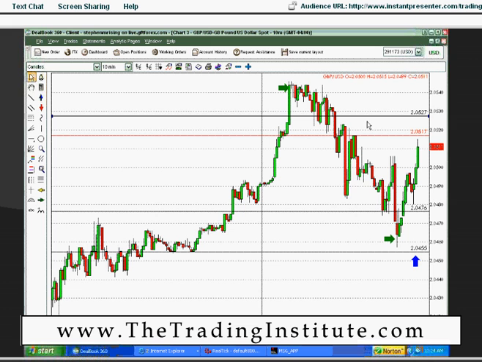Unlike, for instance, if you're position trading or trading on large time frames, you would be going for a trend trade and you use a trailing stop to take you out of the market. In this instance, when we're scalping and trading on an intraday basis, we go for a fixed profit objective. Once again, the typical profit objective that we go for is on average anywhere from 10 to 20 pips based on market conditions. This particular trade we're looking for net 20 pips, that's after transaction costs. One of the primary benefits of our trading methodology is we spend very little time in the market and very little time in a trade.